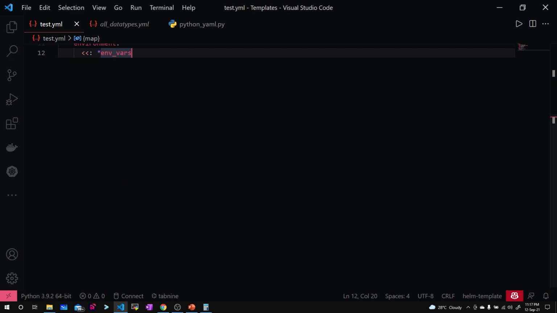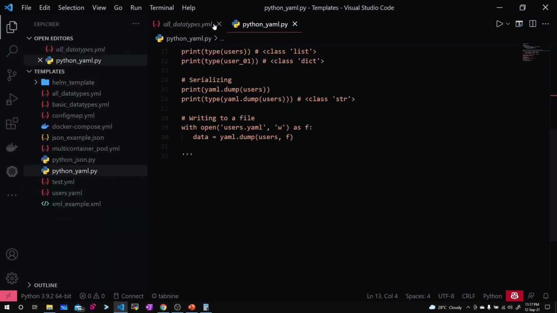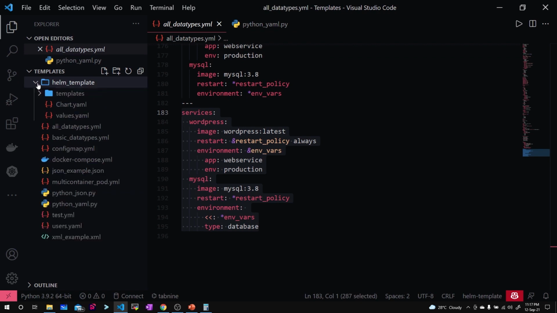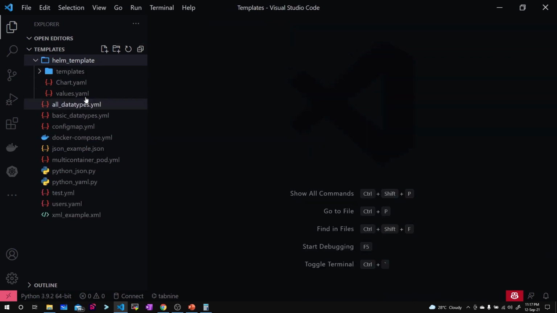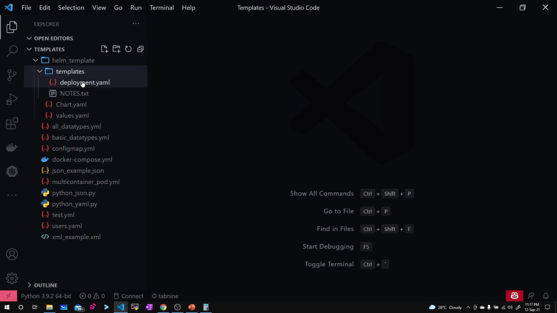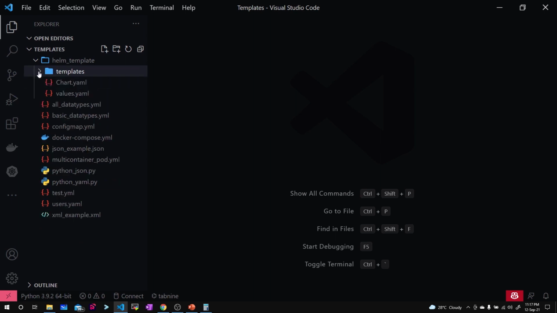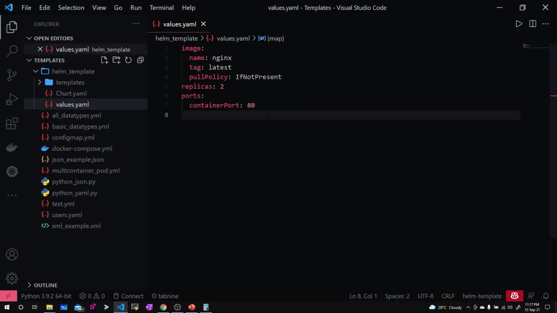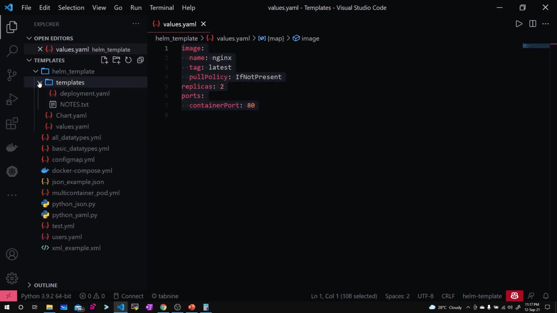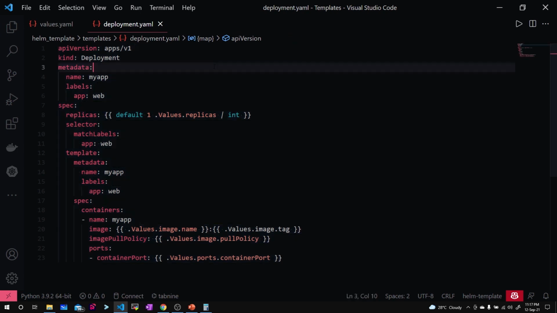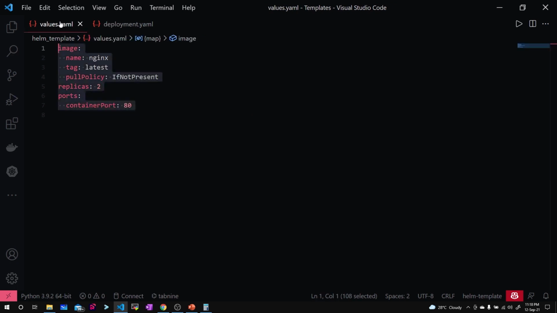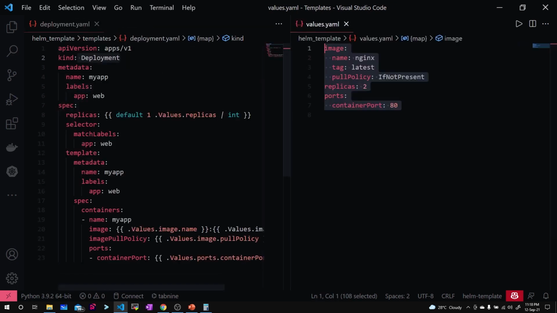So I have here in the resources section a Helm template file. Knowing the structure is not of concern for this tutorial. We have the templates directory where the templatized YAMLs will be stored, and outside of it in the chart we have chart.yaml and values.yaml. If you look at the values.yaml file, these are hard-coded values. If you go to the templates and see the deployment YAML, this is nothing but a deployment file, but values are not hard coded. Let me open this values.yaml in another section.